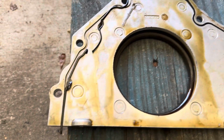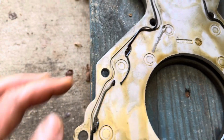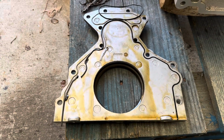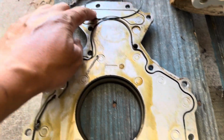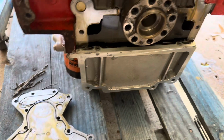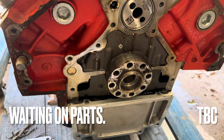But when they applied this from the factory, brand new, from GM, they put that seal in half-ass, excuse my French, and actually pinched it right there, and it actually broke right there. Pinched it again right there. So now I gotta try, hopefully someone has these, because I don't want to be on this too long. I gotta get back on the Monte Carlo. I'm gonna replace both of these gaskets. See that one right there go into that little area. And I'm gonna make sure I put some sealant around it as well. So that's the problem right here. That's where my oil leak was coming from. And now I have gotten to that. So let me get the material that I need to repair it, and we can button this one up.